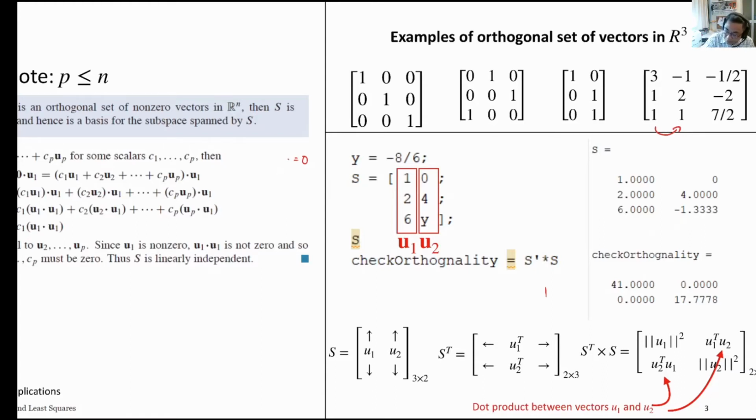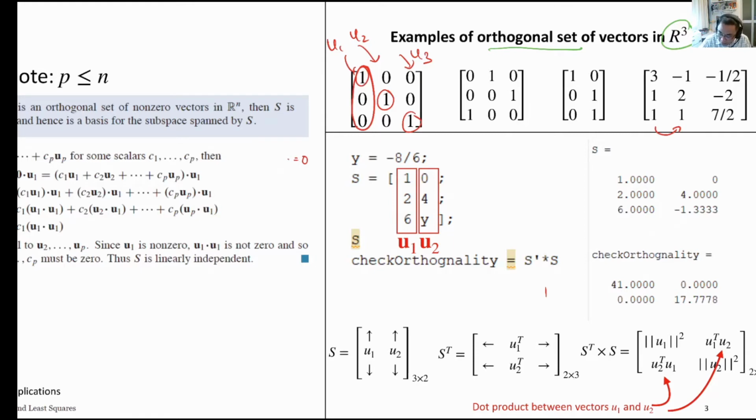In these examples, we'll see orthogonal sets in R3. The first example is trivial. Basically, it is columns of the unit vector with ones only at one position in each column, and therefore immediately we can see that they are orthogonal. Any of these u1, u2, and u3, when we are dotting against each other, will produce the scalar 0.